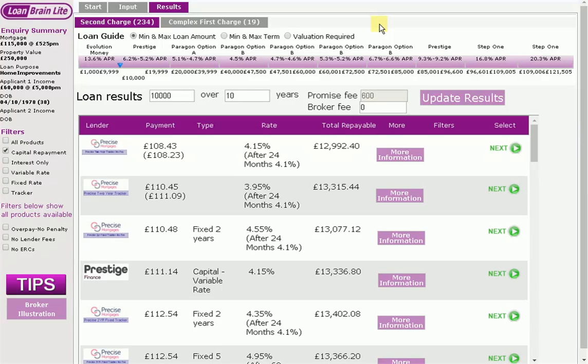Similarly, certain lenders change the rates depending on how much you borrow, so there could be an occasion where the rate will reduce by borrowing more. The loan guide will show you this. Don't worry about it if you don't want to use it, it's not a problem. Your underwriter will do this for you if you progress through the application at any point. So moving on to the next step, click here and this will take you through to the next options.